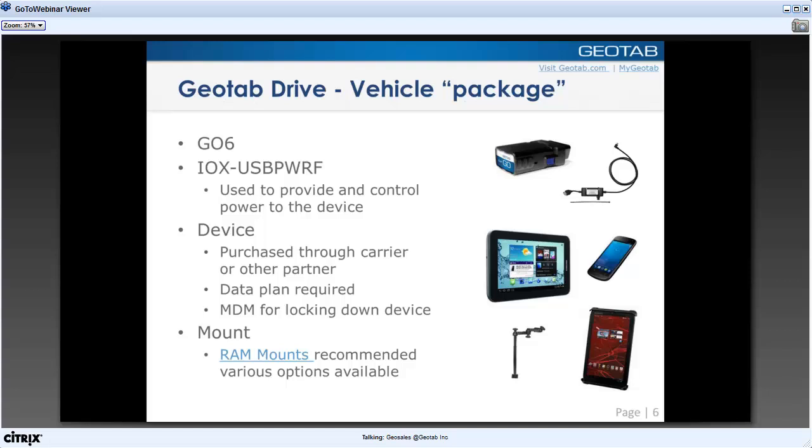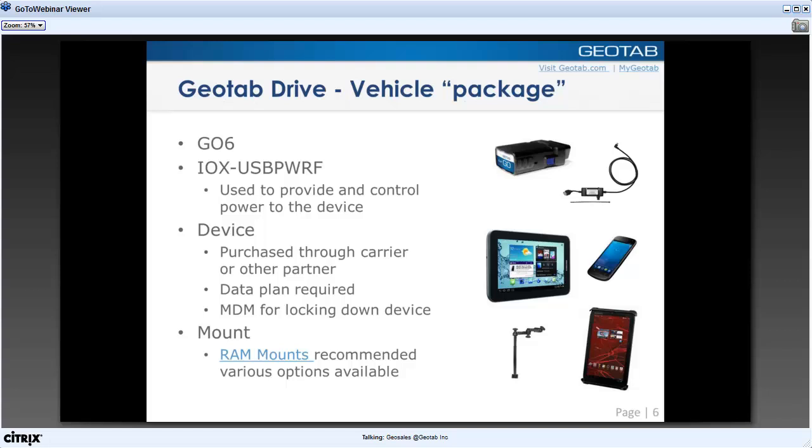Remember that the more logs that you do, starts and stops, drivers changing in and out of vehicles, that's going to increase the data consumption. So it's not a flat number. It's going to be subject to the way that fleet operates. I think most of the fleets are starting with a 100 megabyte plan. Or I think they've got a couple of interesting packages out there. The data is relatively inexpensive, so that's not too big a concern. They buy the tablet and the data plan from the carrier of their choice.